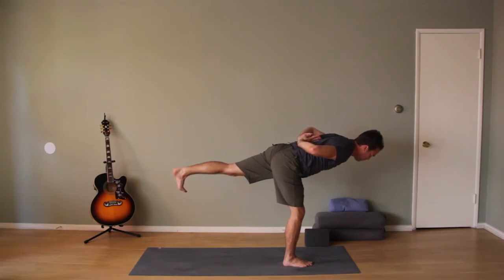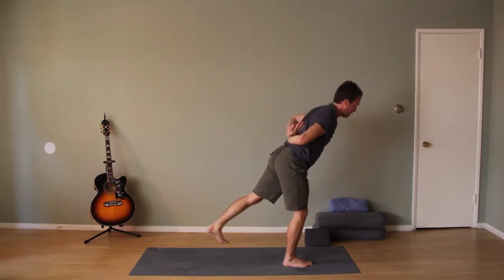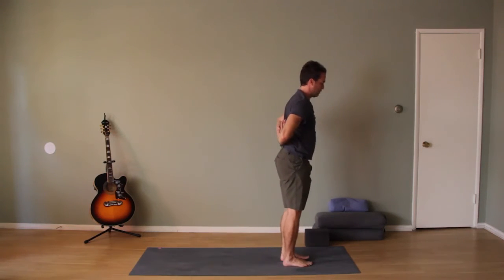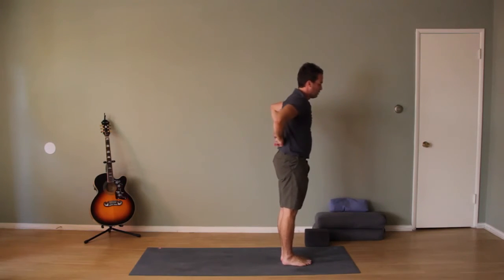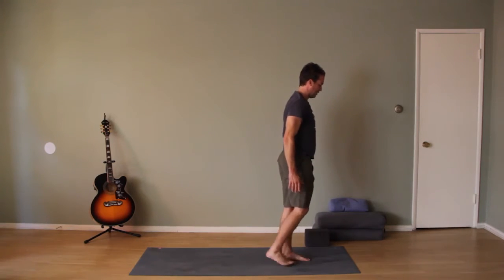You want to breathe more in those moments of difficulty, and that breath will guide you through the intensity with dignity. Now come all the way up to standing. Release the left foot on the ground. Release your arms down by your sides. Tadasana. Good. Lean into that fresh left foot, left leg.